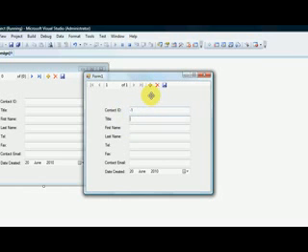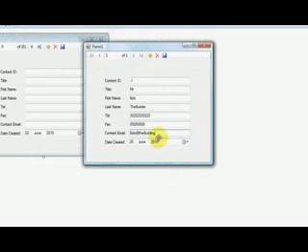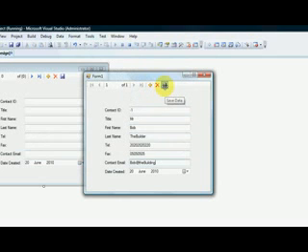I'm just going to change the title, the first name, the last name, telephone number, fax number, email, and the date created, I'm going to leave as today. I'm going to click on save data, and you can now see that my contact ID has changed to 1.